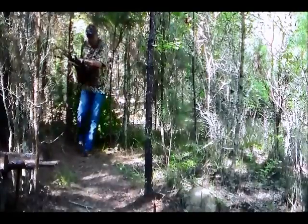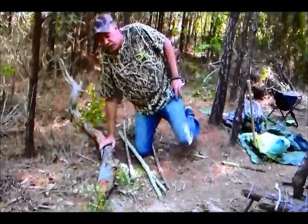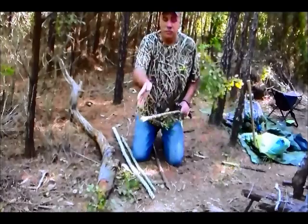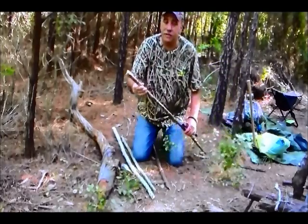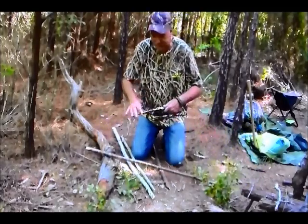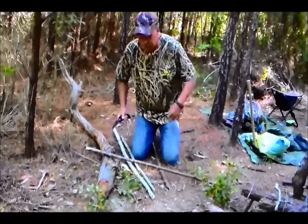Got a pretty good supply of these but I guarantee it won't be enough. Now we're in processing time — what we're gonna be working on right now is the frame. Be careful whenever you get green wood and start chopping on it like that; if you make a bad lick you're gonna split your wood, so I really don't want that to happen.